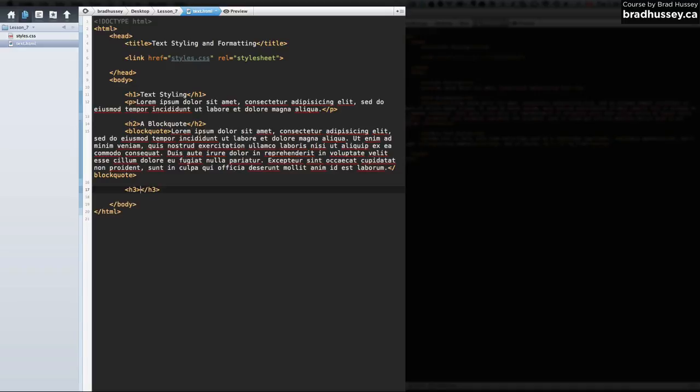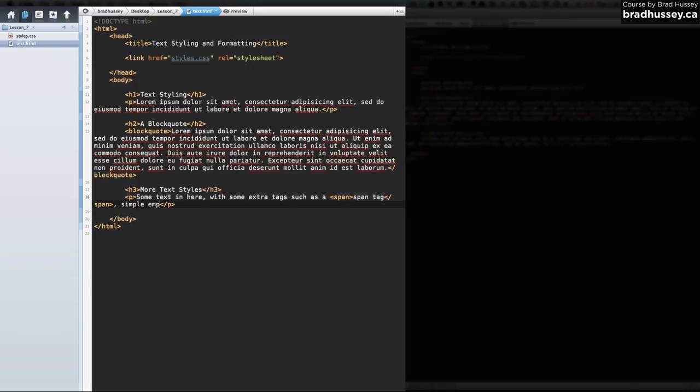And then a level 3 heading, more text styles, paragraph text, and I'm going to say some text in here with some extra tags such as a span tag. So I put a span tag within a span tag, if you could see what I mean there.